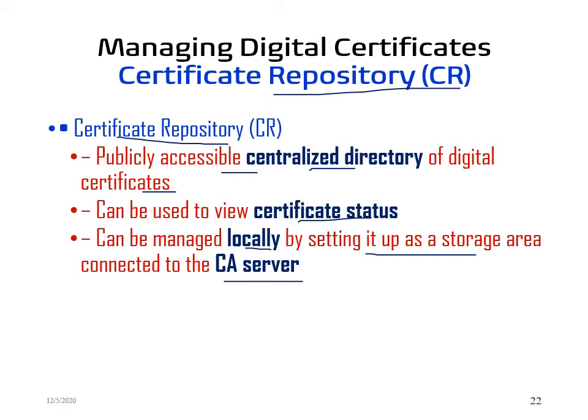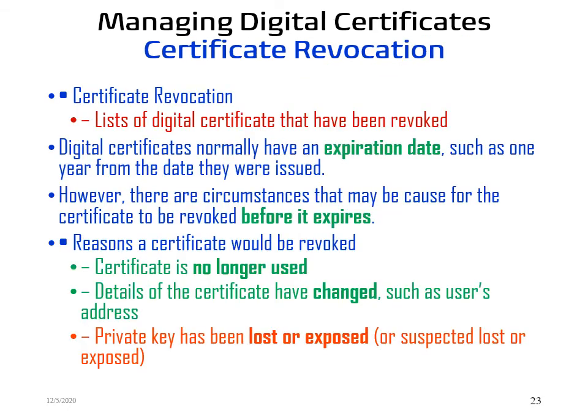So if I have some institution, I can create my own CA server, right? So I can create my own local server for verifying the certificates also. Right? So what it will do is certificate verification. There is a list of digital certificates that have been revoked. So the certificates that have to be revoked are listed in the certificate revocation component. Digital certificates normally have an expiration date, such as 1 year from the date they were issued. So once the expiration date has passed, it has to be revoked, right? It is a kind of renewal happening here.